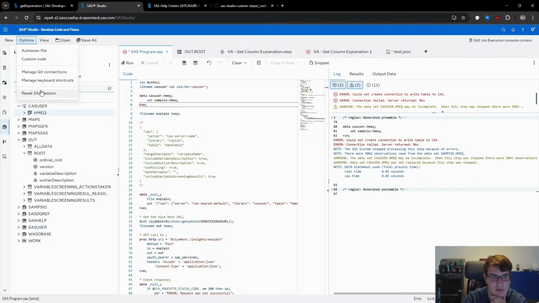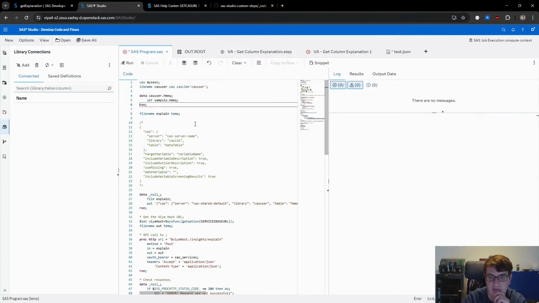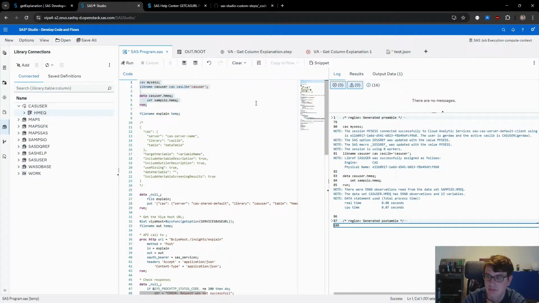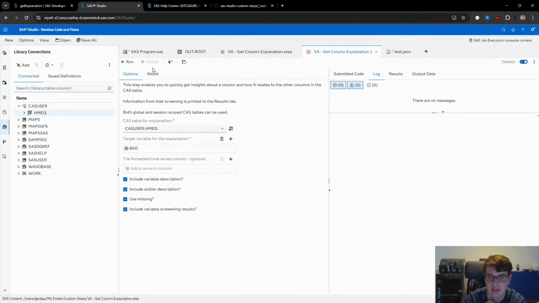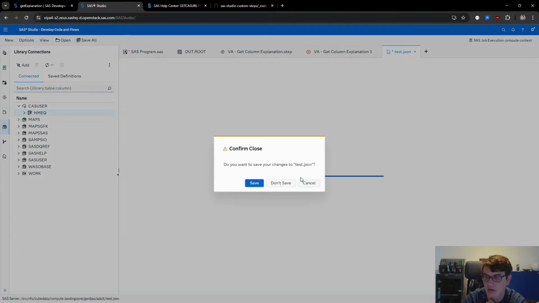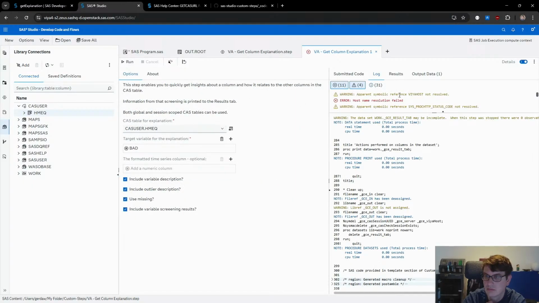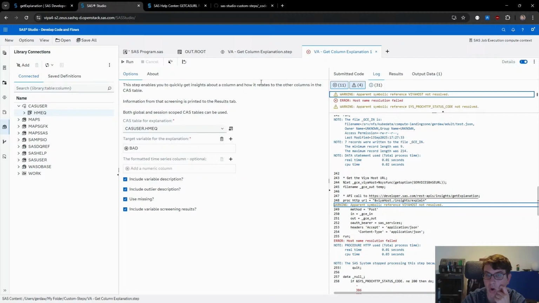So let's do the following. Let's reset our whole CAS session. Let's recreate our table. And let's close out the test.json. Let's hit run. Oh, we forgot.